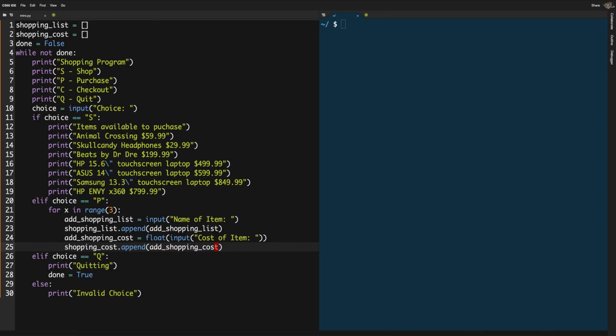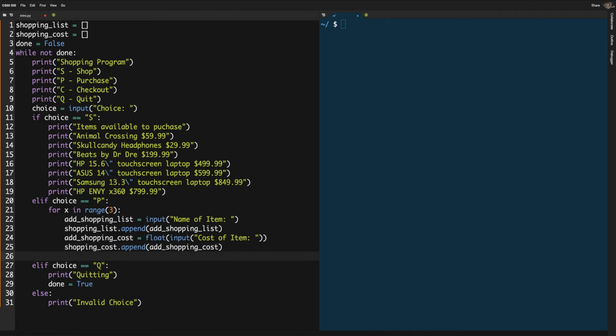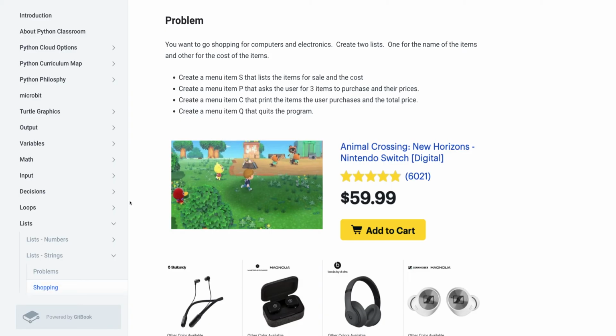All right. So let's try our checkout now. That way we can test our program. So let's just read that one more time here. So create a menu item C that prints the items the user purchases and the total price.